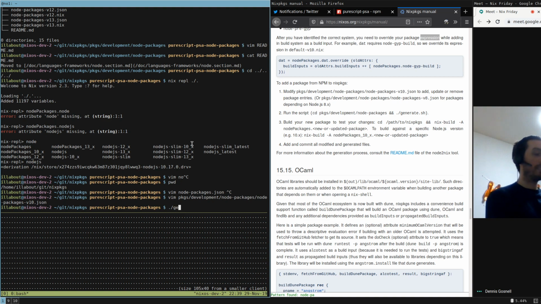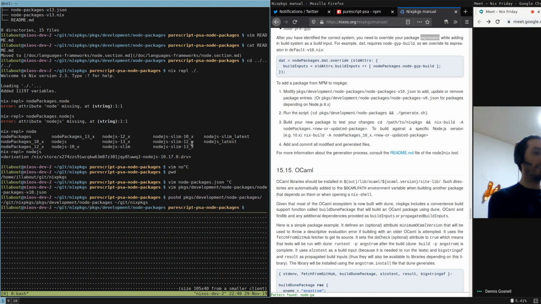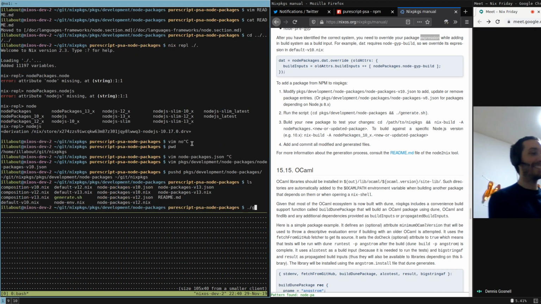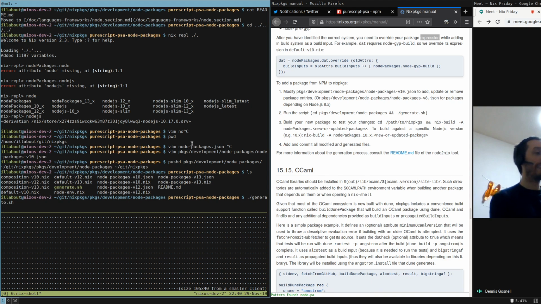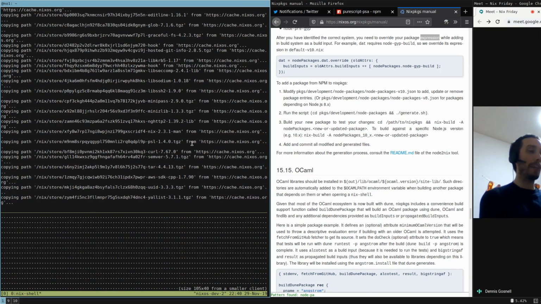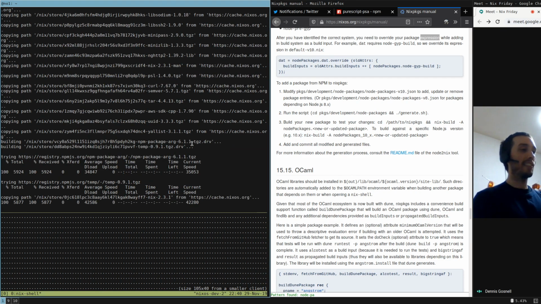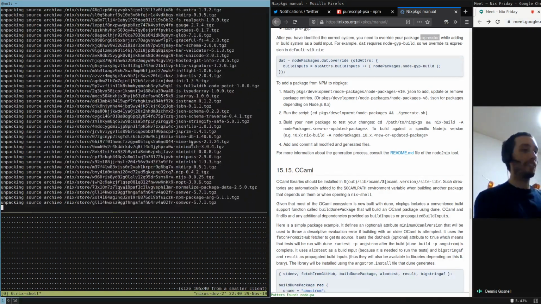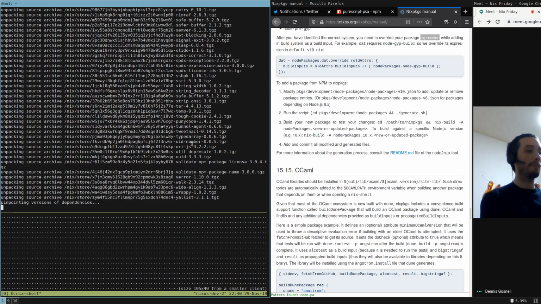Okay, and then generate. I guess we should move into the folder. I'm going to use pushd because we keep going in and out. Oh, and I guess for people watching, if you've never seen pushd before, it's a feature of Bash that gives you a directory stack. You can push onto it, and then when you want to go back where you were, you can say popd, and it takes you back and pops the directory off the stack. It's a not very well-known feature of Bash, I think. Yeah, you don't see very many people using it.